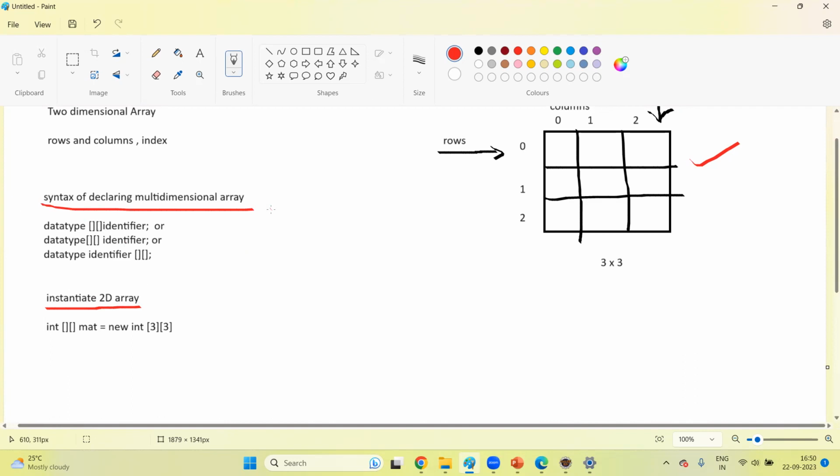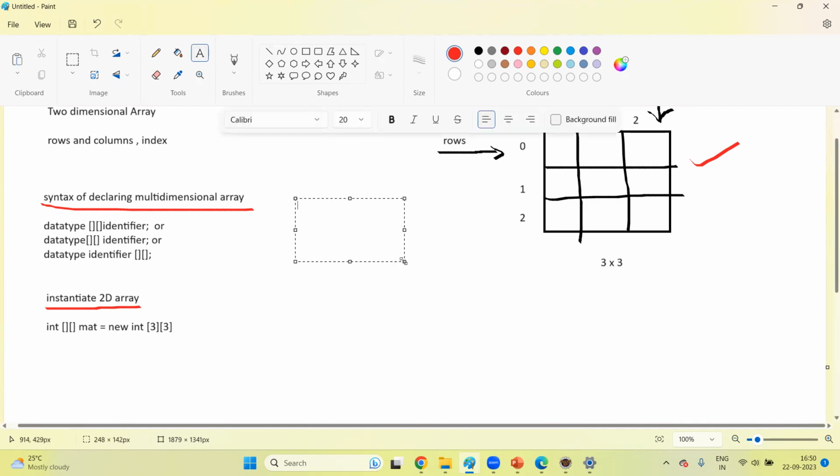As we know, in a one-dimensional array also we have 3 steps, which I have already discussed. If you don't know, then please go and watch the one-dimensional array video. The first step is declaration, the second step is instantiation, and the third step is initialization.